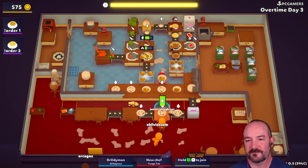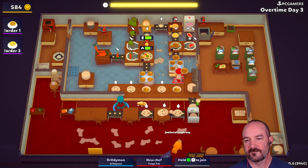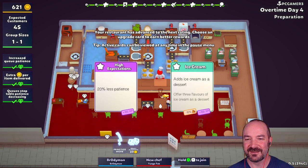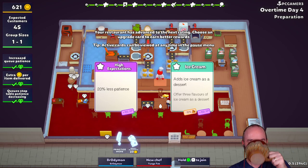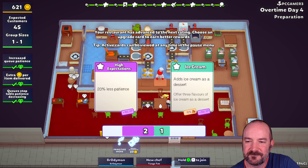There we go. That worked. Tango should now be in charge of the blueprint table. Correct. True story. Well, I've got to rearrange my kitchen so I can get out of here. Or we could just give me ice cream. Is that what we should do, right? Probably, yeah. We're going to need all the patience we can get towards the end, I think. I agree. Add ice cream. You can't automate ice cream, which sucks. It's fine.